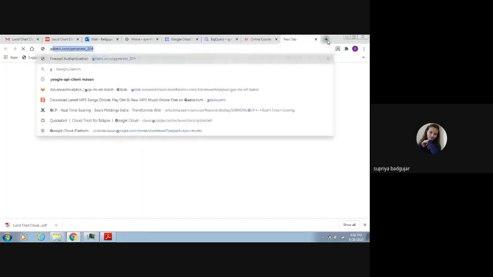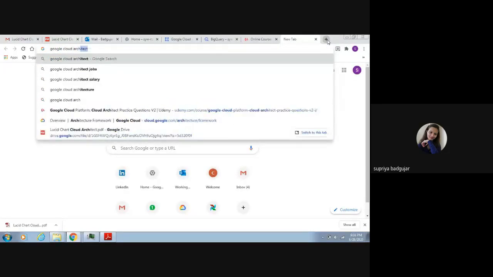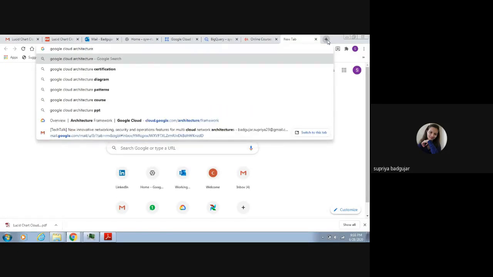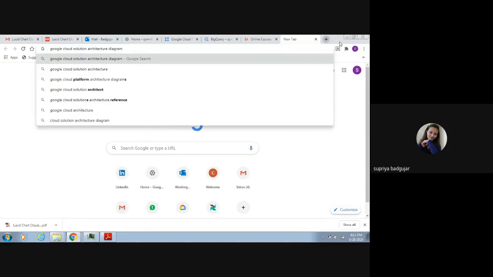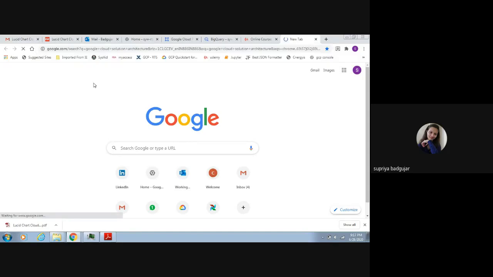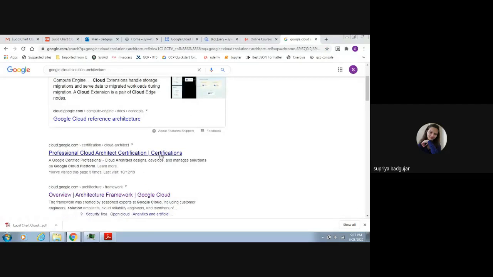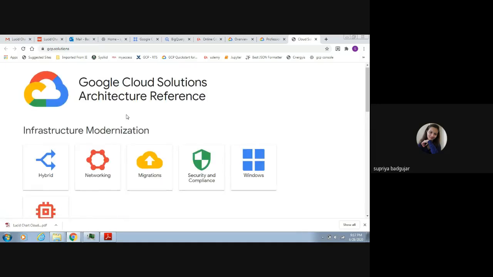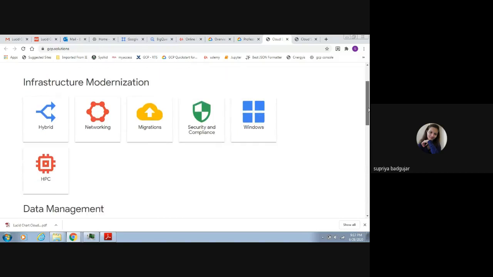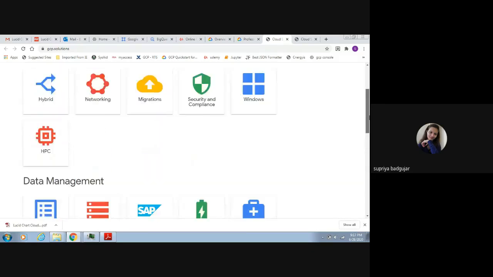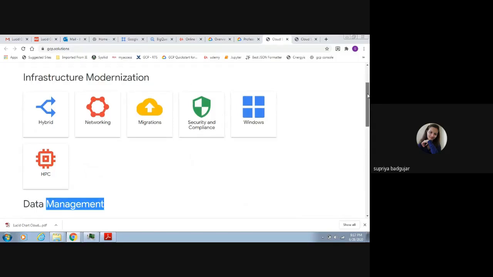Yeah, and one more thing I wanted to share is Google Cloud architectures for solution architecture. I don't remember the link, but they have a solution architecture for every domain. Like if you say retail domain, what should they prefer? Yeah, so this is gcp.solutions. They have all the architectures. As part of the professional PCA, you need to know, if your company wants to migrate, they have segmented these documents, these architectures, in different sections. Like infrastructure modernization, data management, then app development.